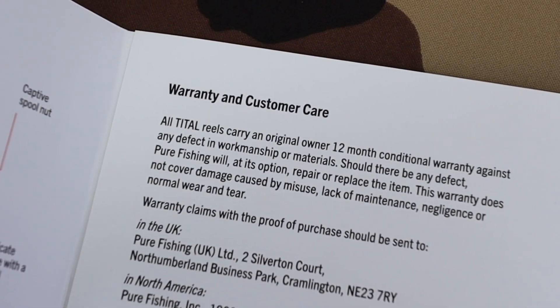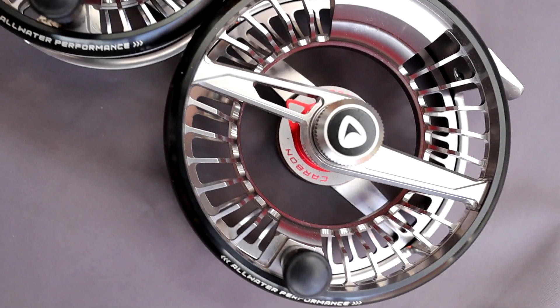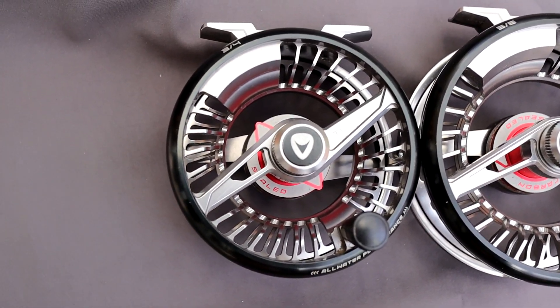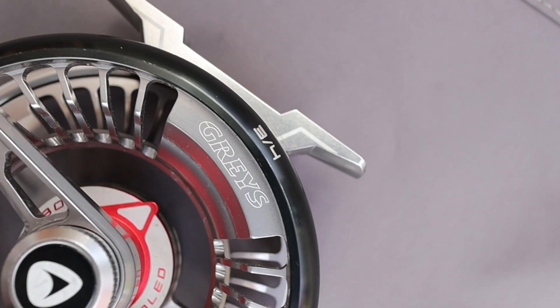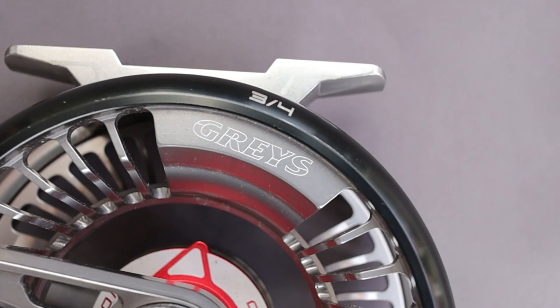In terms of warranty, it says in the booklet you're talking about a 12-month warranty and you'll need your receipt to keep it valid. In truth, I'm not seeing a whole lot on the Title that can go wrong. They're relatively easy to change over. There are enough O-rings in there to make sure that sealed drag system should stay sealed. I cannot anticipate anything happening in a fishing situation that is going to damage this thing — it is just so robust and rock solid that it just doesn't feel like anything could possibly go wrong with the physical construction of it.